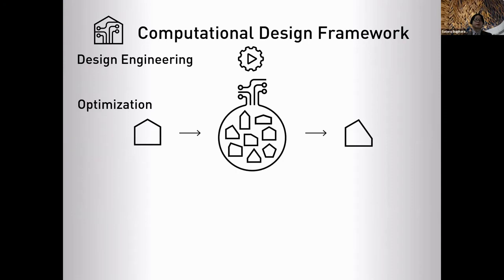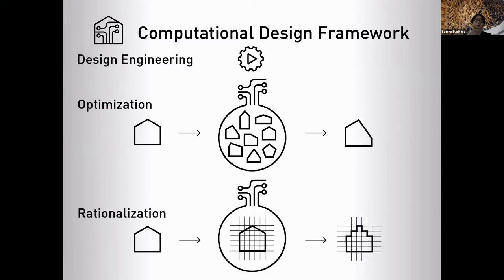Design engineering is especially relevant when I work with another architect and they have their design, but they have problems, like structural issues, cost issues, or construction issues. In that case, the design needs to be optimized to provide better performance, or sometimes another process called rationalization, which makes the design efficient to construct and produce, to match certain material properties. If you are building with bricks, the shape needs to be changed for the certain structural property. So that kind of process happens.